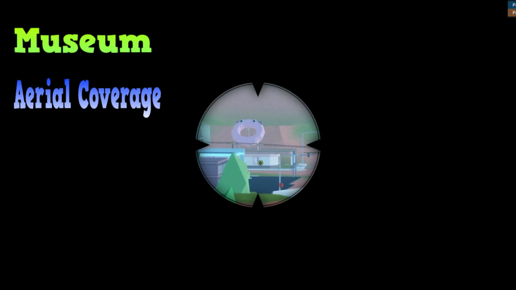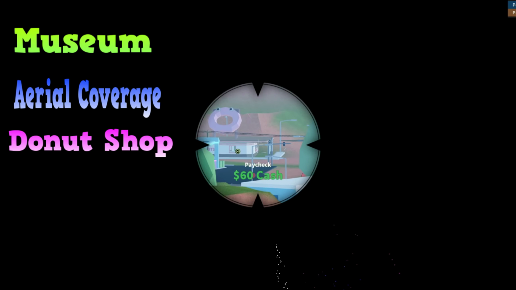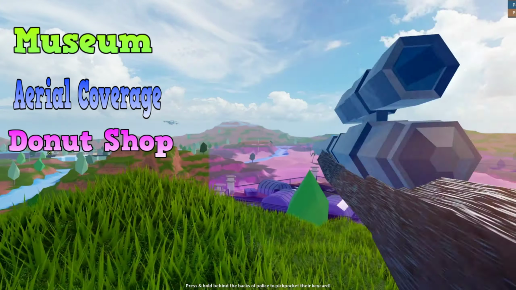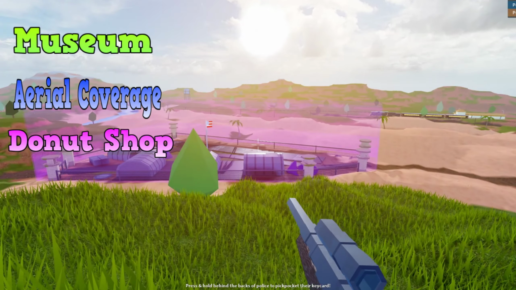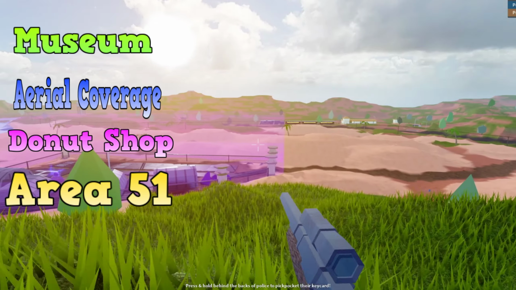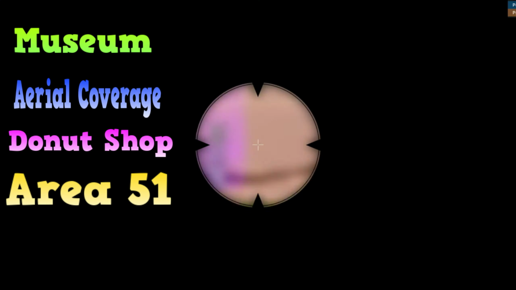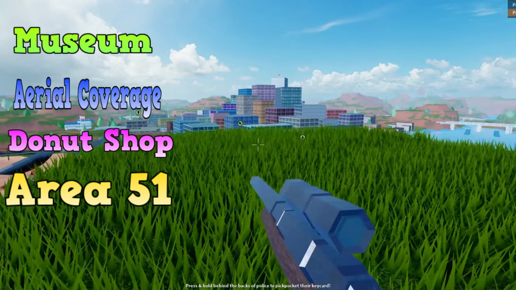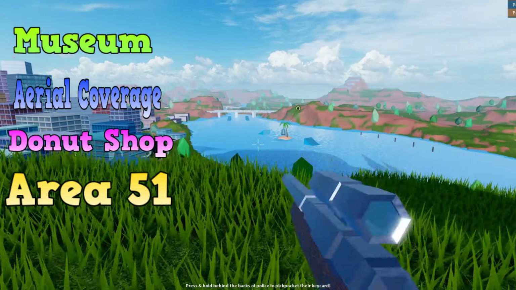If you zoom in towards the donut shop, you get a pretty good look at the donut shop as well, even though it's a bit unloaded over there because of the distance. And of course, very good spot for Area 51, especially if you're a criminal. If there's cops leaving Area 51, you can quickly snipe them down on top of this mountain right here. They won't be able to touch you at all.